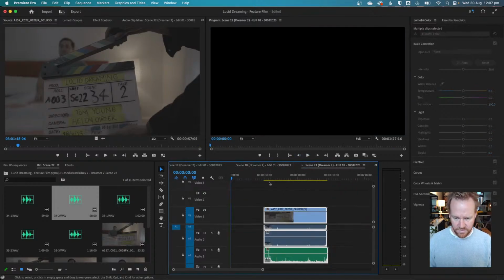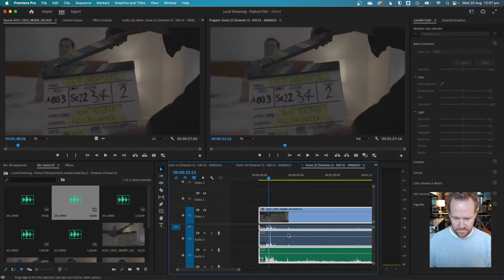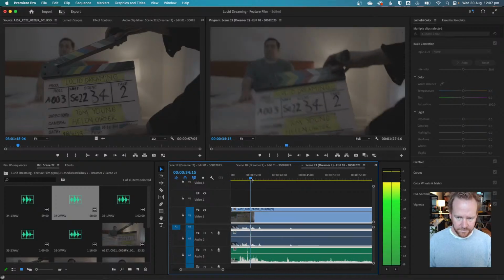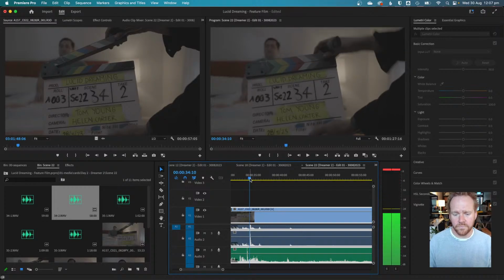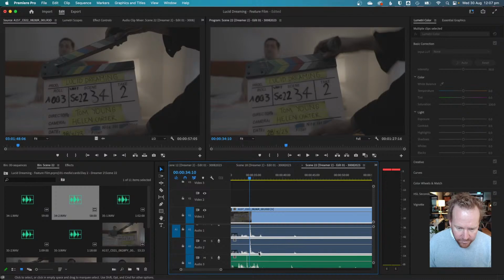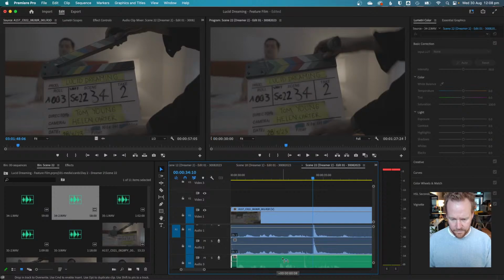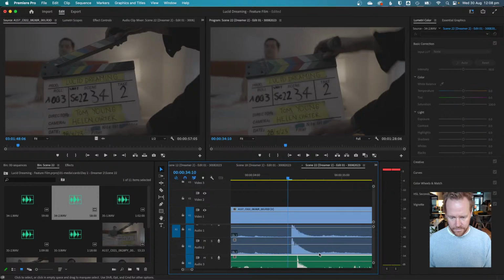So we will just do it manually. There we go. How close did we get that? There we go. I think that's probably about as close as we're going to get it.